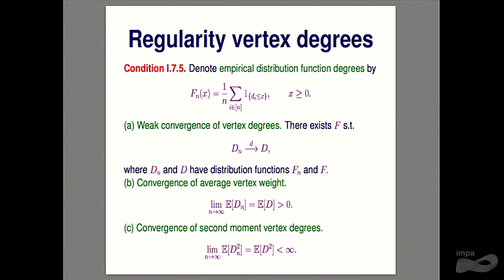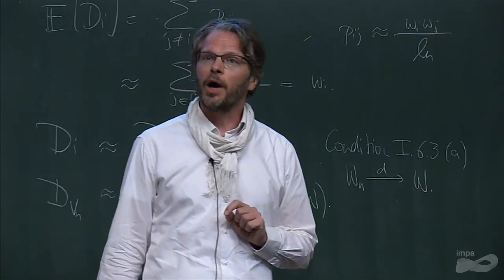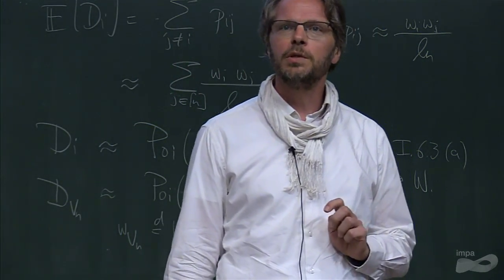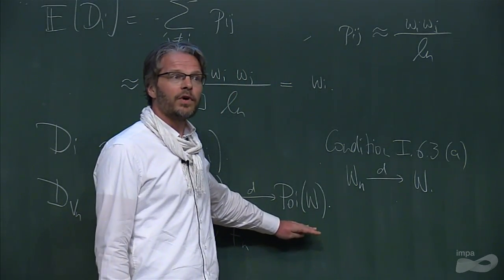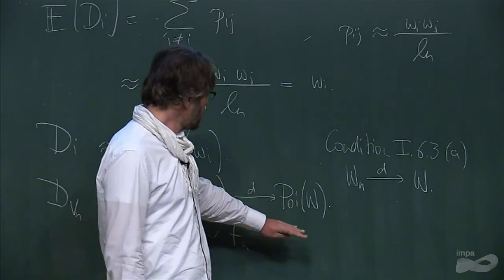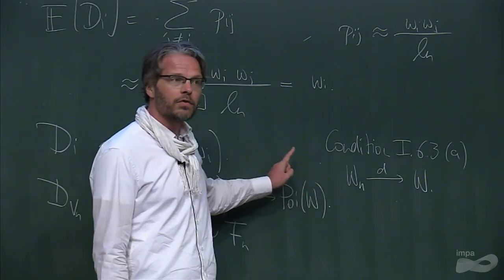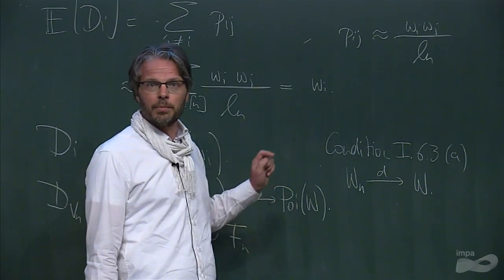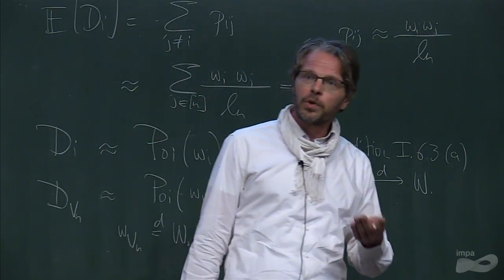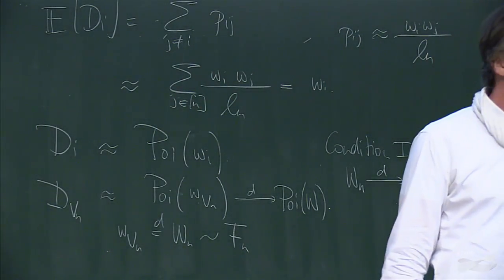Now, if you remember what was happening in the generalized random graph, what we see is that the limiting degree distribution is Poissonian. It has a mixed parameter, so it's a mixed Poisson distribution, but it is a Poisson distribution. And we all know that a Poisson distribution can take on value 0. So that in particular implies that indeed the proportion of vertices with degree 0 in these models is always strictly positive.